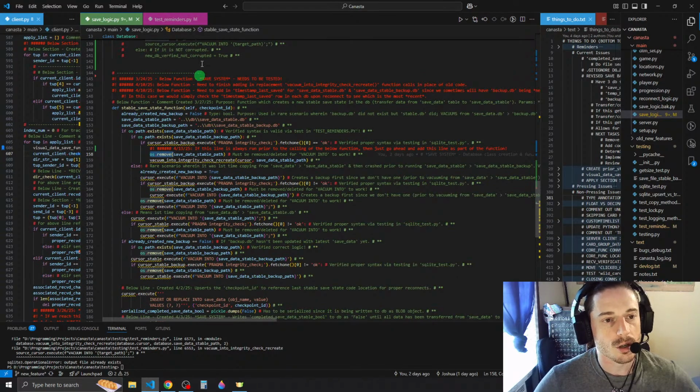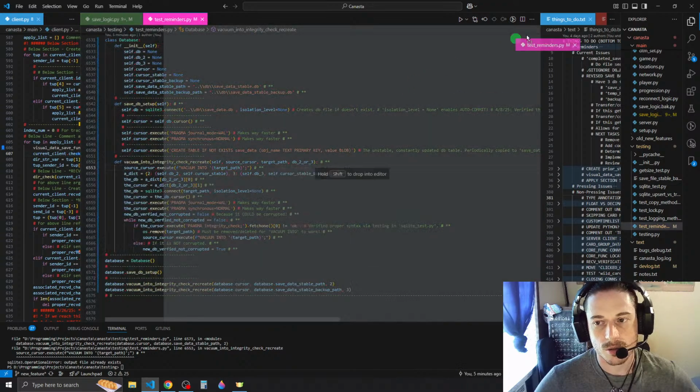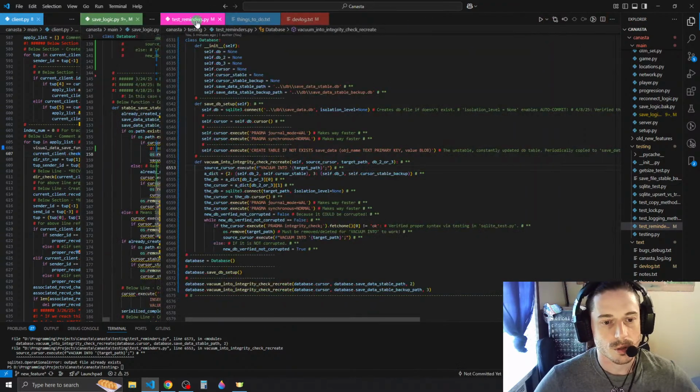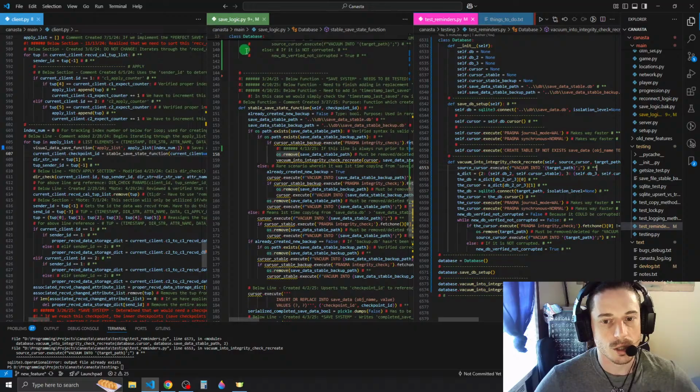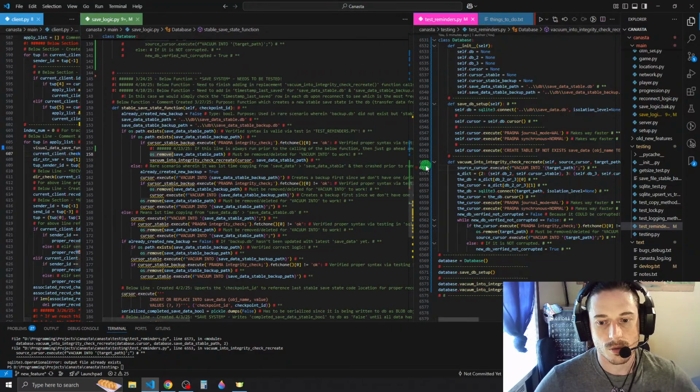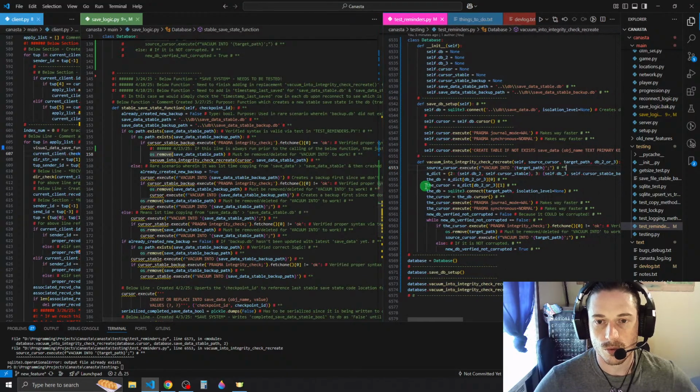And does that internally, let me look at this side by side. Does it internally handle... Let's look at it. So what does this function do?